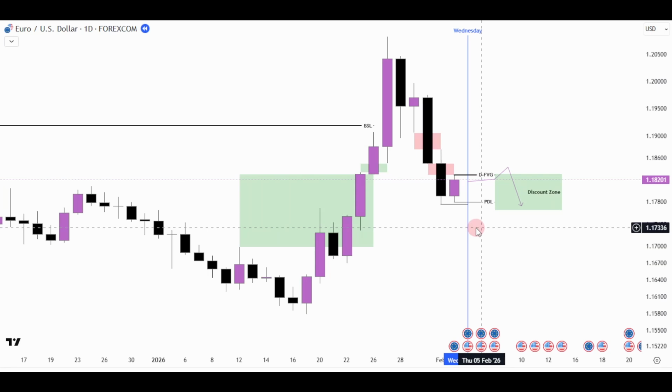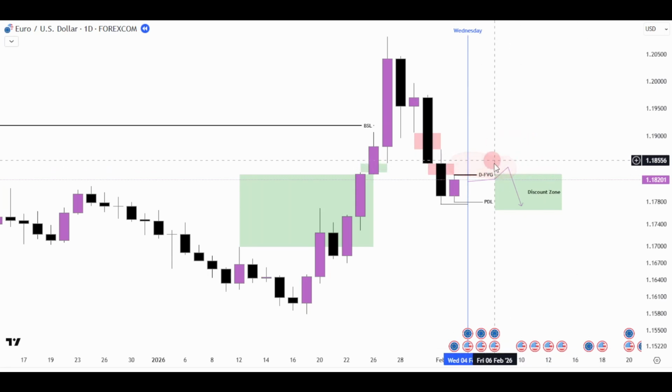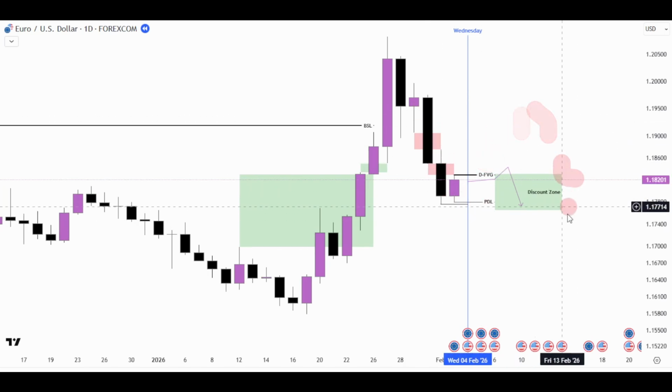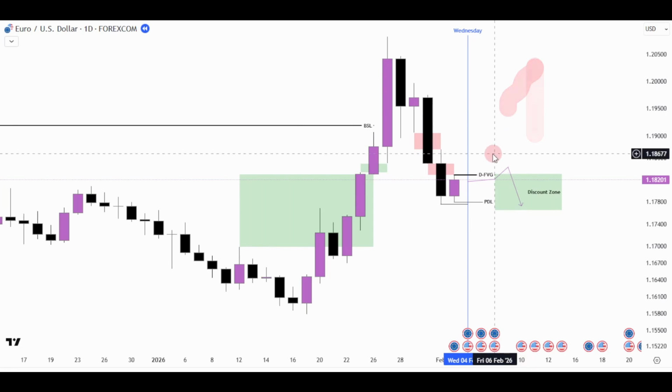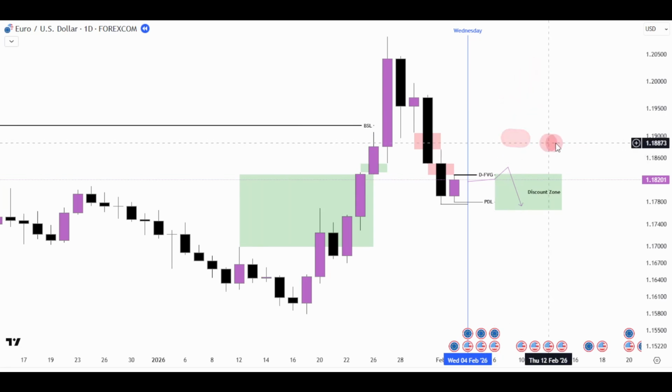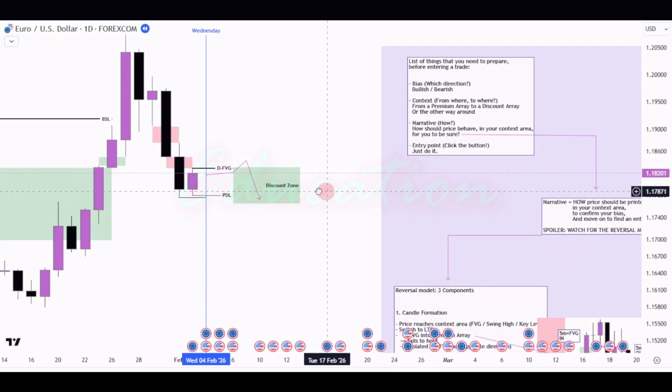Now the narrative is simply how price action should behave when price gets to our context areas. Like premium here at the daily fair value gap, and we're bearish, so what should price do? What candles should form in order for us to confirm that we're heading lower and then sell? The answer is one very specific thing, the reversal model, or the lower time frame reversal model. Now please follow closely what I'm gonna say. And you know what? Come with me to the side.